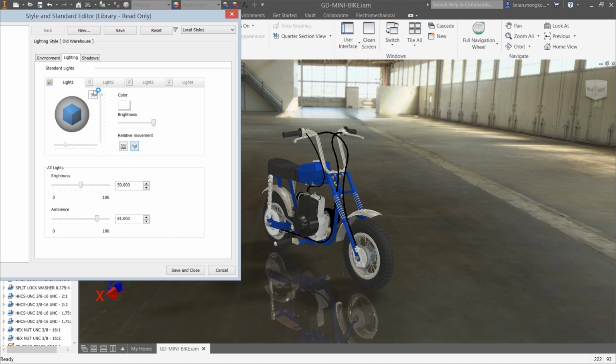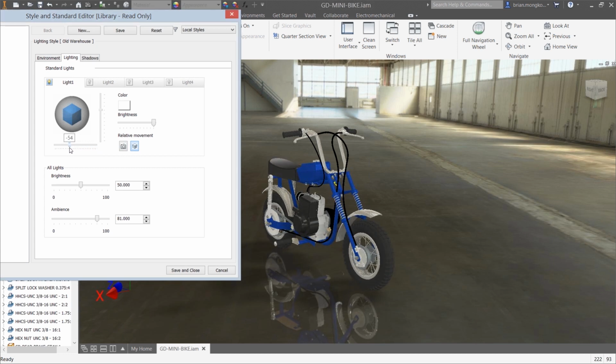So this would be the light more in the sky, and then this would be the light more at a parallel level with the bike, and then this would be lighting coming maybe more from below it. So I'm going to do it at around a 30 value, because that's what the lighting looks like here in the warehouse. Then I'm also going to adjust this lighting here. So this one allows you to see the lighting if it was on the left side of the view cube, and then this is as if you're rotating the view cube on a turntable, and this is all the way on the other side.